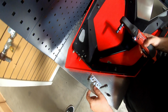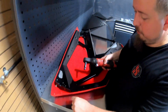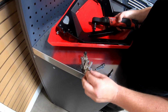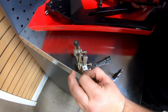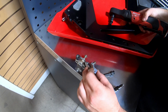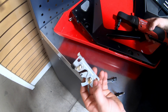That comes off. Make sure you know the orientation that you took it off, because that does matter. The orientation of the latch? So if you look at it, there's a flat portion and kind of a spring on the backside that sticks out. You want to make sure you keep the left with the left door and the right with the right, because they will be flipped.